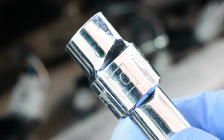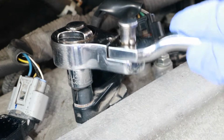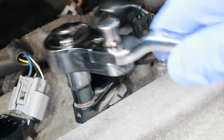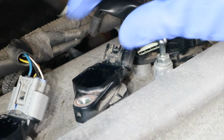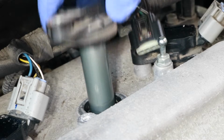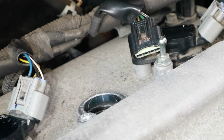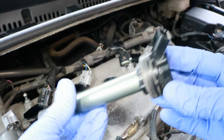Now I'll unscrew the bolt holding down the coil with a 10mm socket. And to remove the coil, just turn it side to side and pull it up. So here's the coil, and it looks pretty good. It's still looking almost like new.